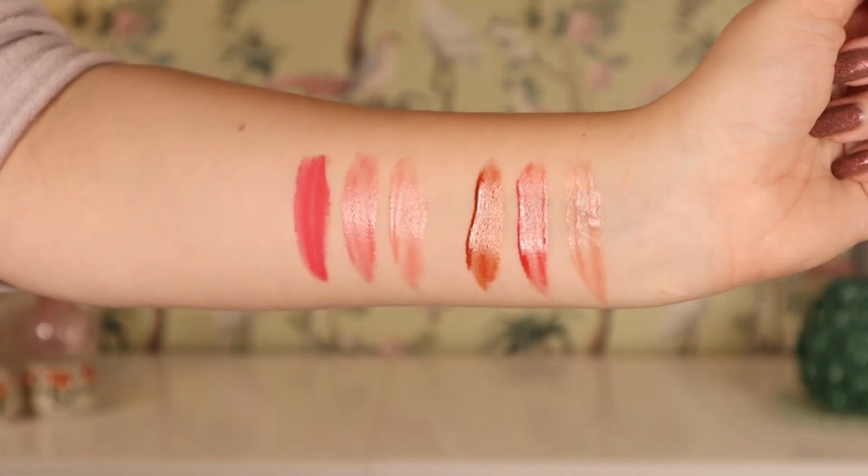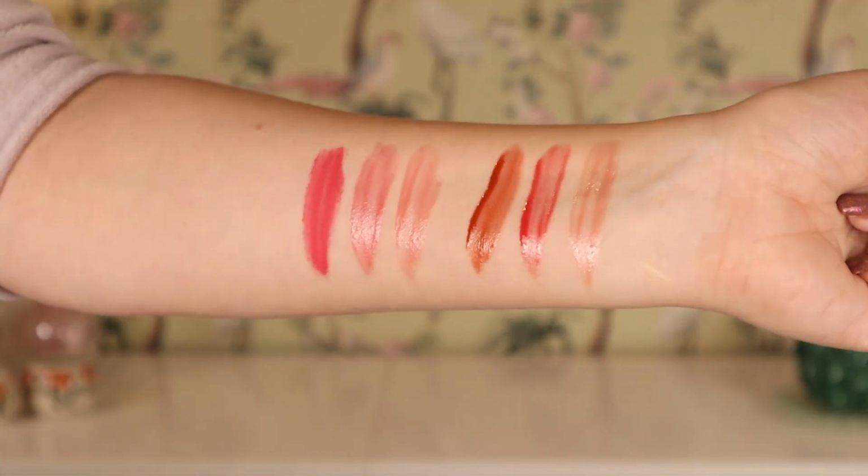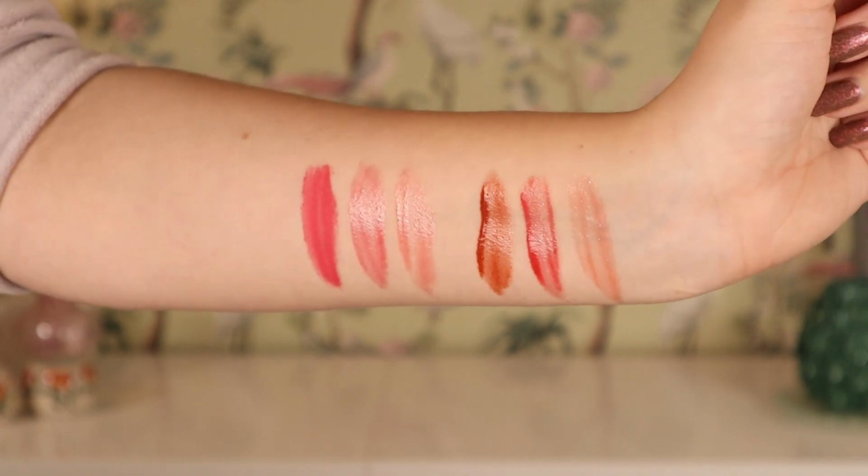This is gorgeous. And let's talk about all the lip products. I'm just gonna show you some swatches of all of them together. I feel like there's kind of a similar vibe going on with the two reddish shades, then the two kind of lighter, warmer shades. I feel like there is definitely still a noticeable difference in the depth and undertone of these shades. But you can see for yourself which ones you would like to pick up.